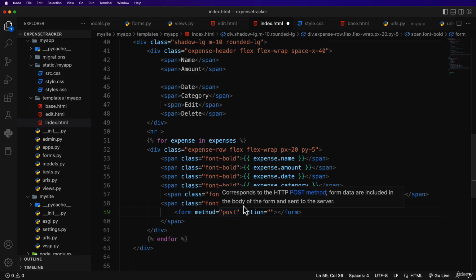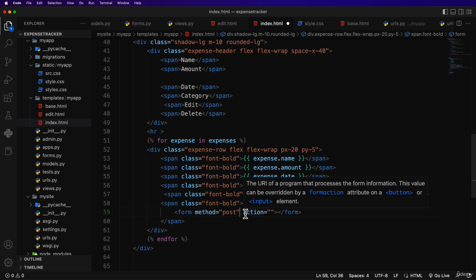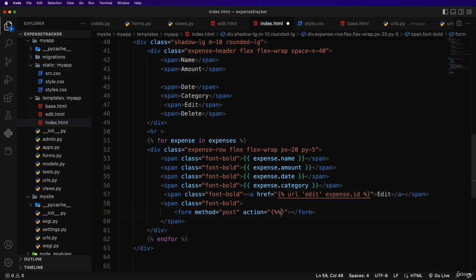For that we need an ahref tag, and we also want to make a post request at that URL. That means we need a method as post. But we cannot include an ahref tag here. Therefore, we are going to specify the link in the action or the form action. So in here I want to say that I want to use the URL which is delete.